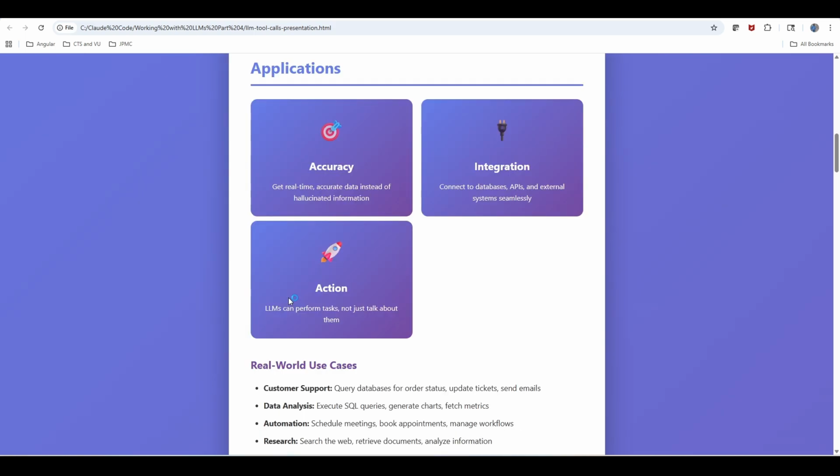Then LLM actions, right? LLMs can perform tasks, not just talk about them. These many days, for example with ChatGPT or anything, when you ask for something, it is able to just give text information on whatever the specific ask is. But today, if you ask an LLM anything, it will connect to your tools and your data. For example, if you want to execute some command in your system, and you ask the LLM, it will go and execute your tool.